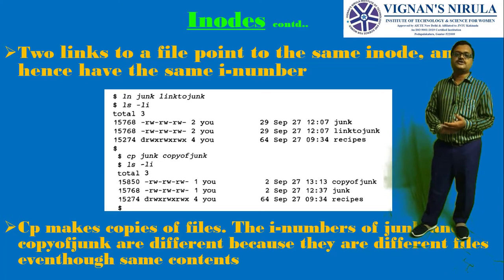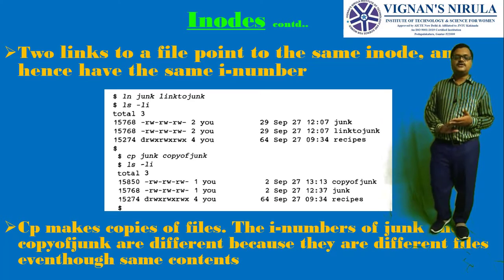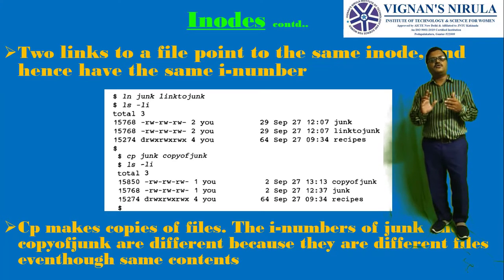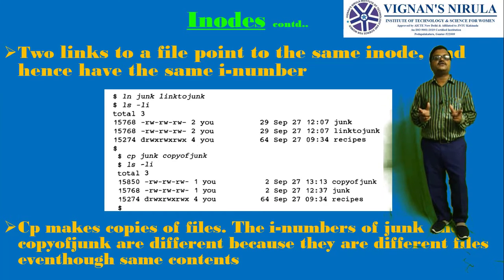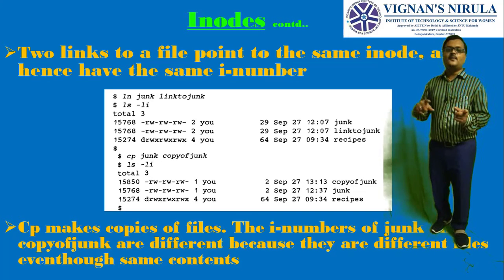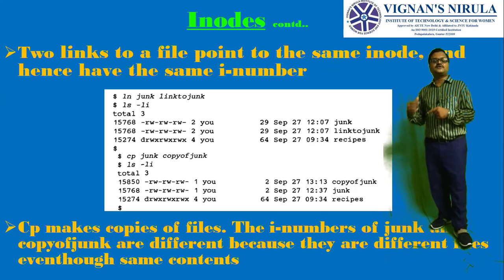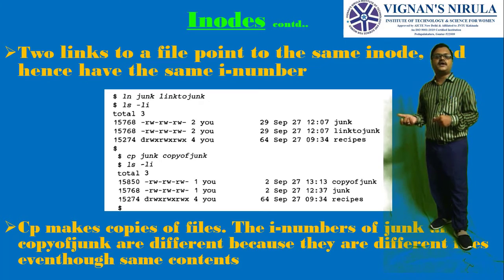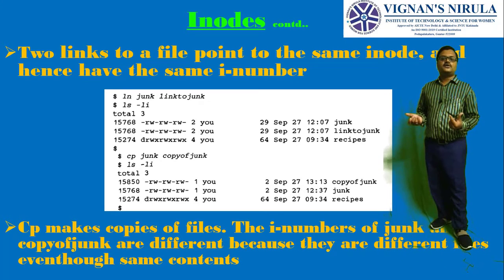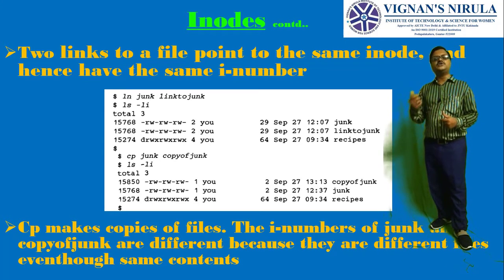So what is the link concept? Suppose you are working on a project and two persons are working on two files, and if either file is updated by either person, then that update will be reflected in both the files, not only a single file. Suppose link to junk is updated, then it is updated in junk also. And if it is updated in junk, then link to junk is also updated.